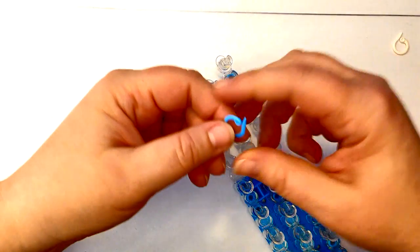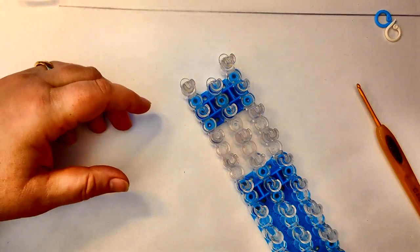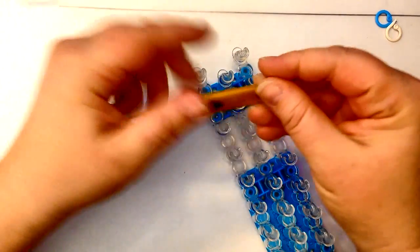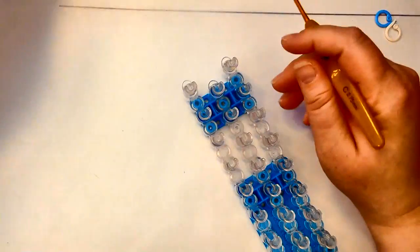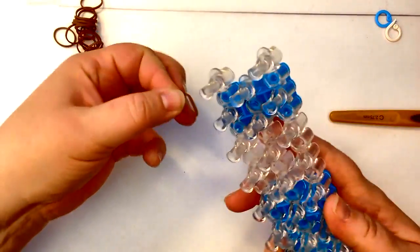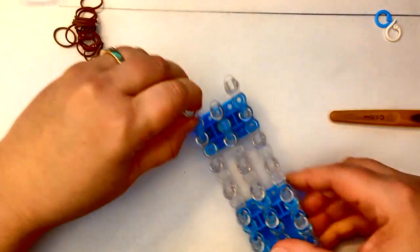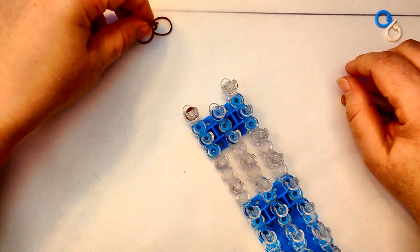I'm using stitch markers just so that I can know where I start and finish on each round. And I'm using my Clover Soft Touch 2.75 hook, because this will be a hook design. So let's start off. We're going to do a magic ring with a brown band. Wrap it around your peg once and twice, and we're going to do 9 little bands in there.